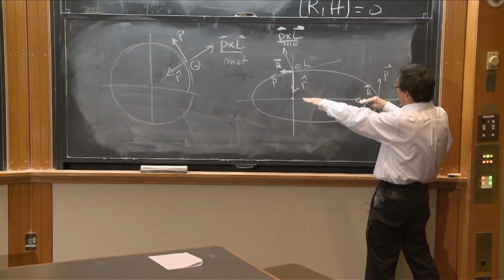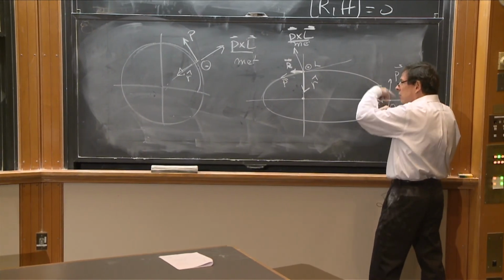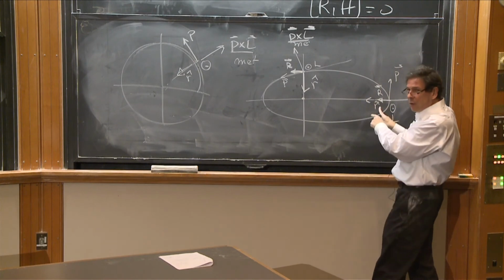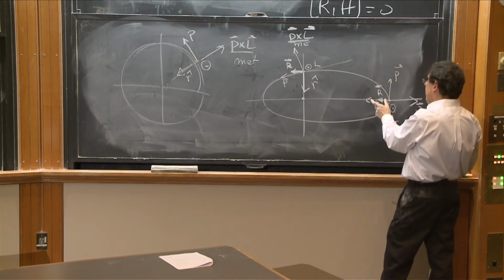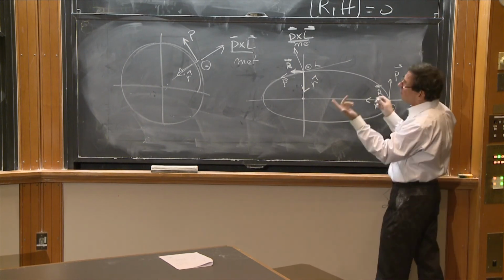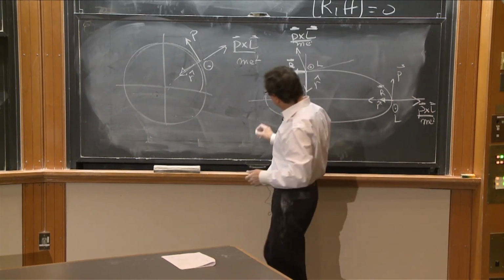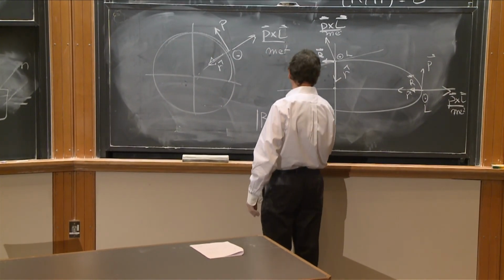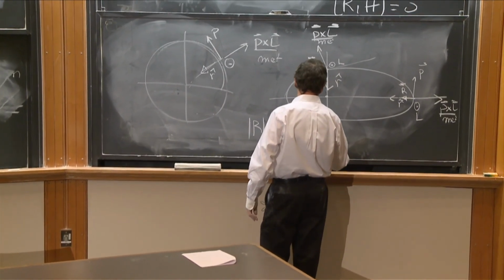In Einstein's theory of gravity, the potential is not 1 over r, and the ellipses precess, and the Runge-Lenz vector is not conserved. But in 1 over r potentials, it is conserved. The final thing, sorry for taking so long, is that the magnitude of R is precisely the eccentricity of the orbit.